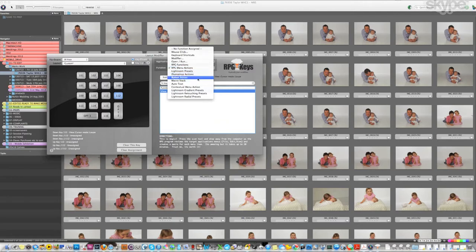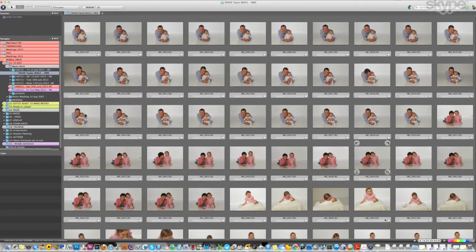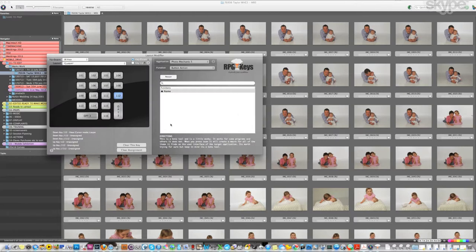The next thing you might find useful, and probably the last thing, is the button actions. This is hit or miss depending on the application and how the programmers use it. So hit scan, and let's see what it does. It may do nothing. Every program is different. Give it a second. Okay, so it only found one button in the code that it thinks is a button. But different applications like Photoshop and Bridge, if the programmers that make the target application like Photo Mechanic use a lot of buttons, the RPG key will find them for you. In this case, it only found one, so it's not terribly useful. But it's there for people who are using other target applications.